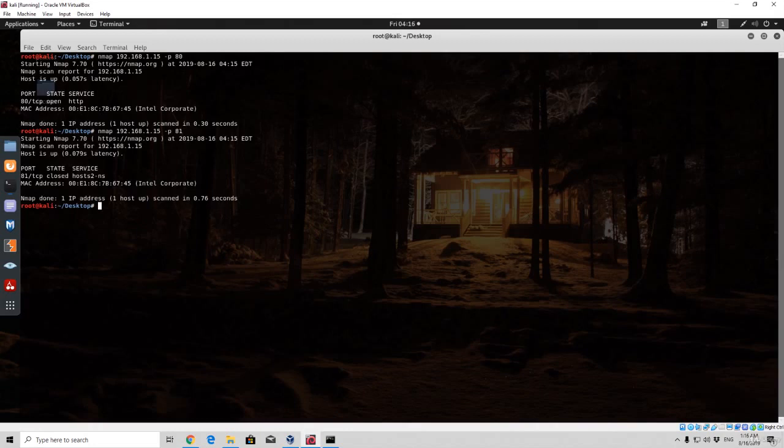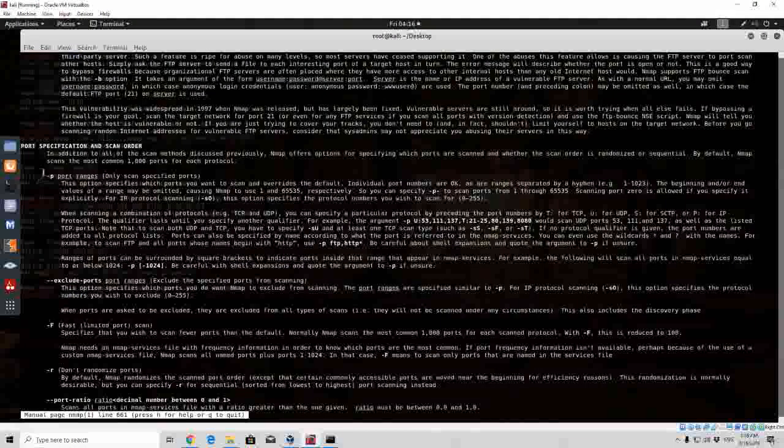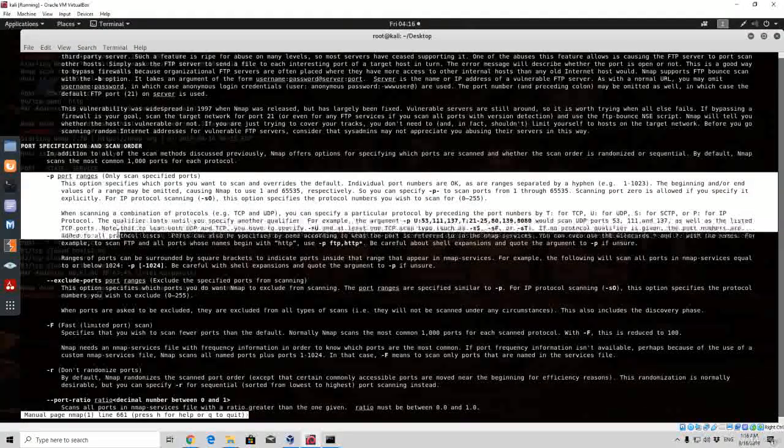Okay, so you can simply specify a port at a time, or if you want to, you can specify multiple ports by separating them with commas, so -p 81,82,83, and you will get a result for all of those ports. As you can see, they are all closed on my laptop machine. Okay, so that is one thing that you can take a look at with these port ranges.